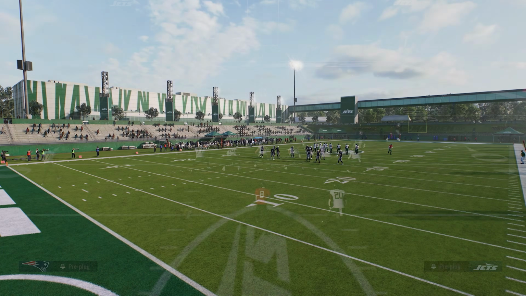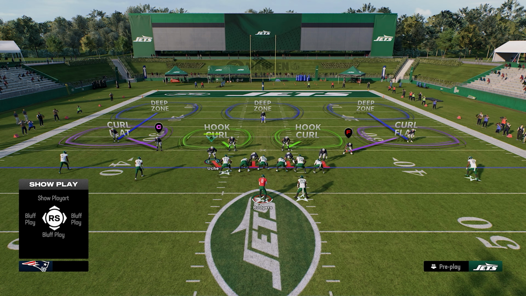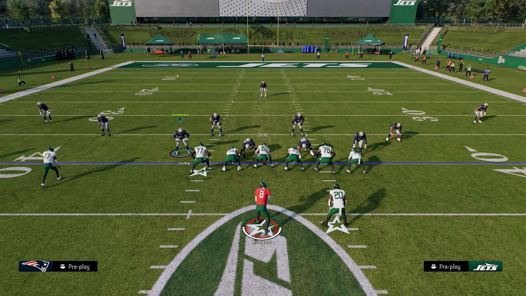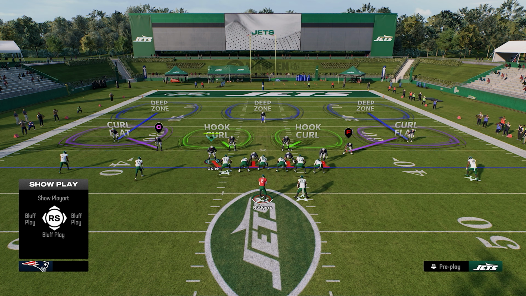So when we come on this play, what we want to do is shade up or down to really put those zone drops where we want them. Now, in a situation like this, you'd want to shade up because if you shade down, you're going to actually get the curl flat off the field. So if we shade up, you're going to see that we keep the curl flat on the field here. But now, because we've shaded up, he is going to ignore his original curl flat stock responsibility, and he's going to play exactly where we want him to play.